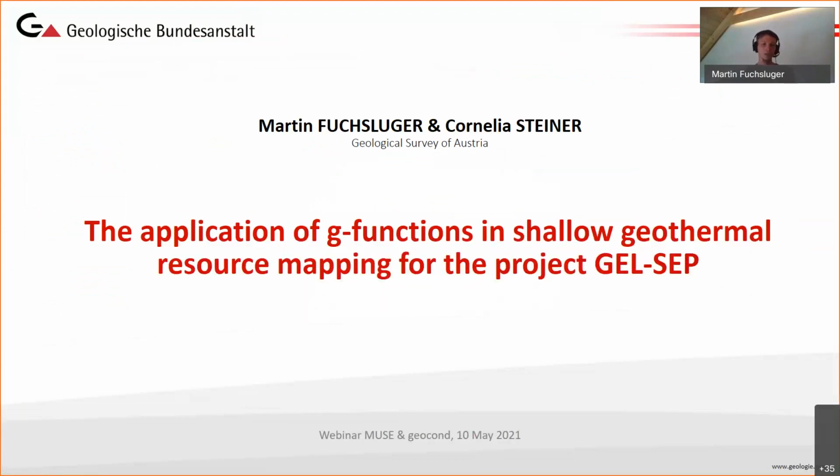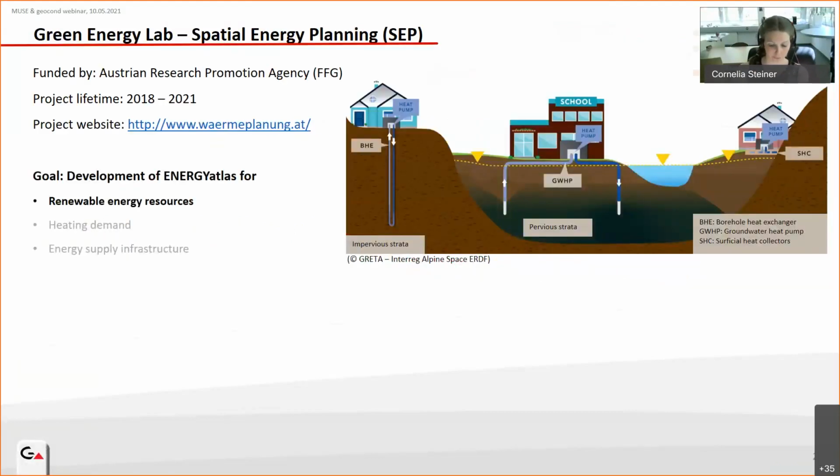We are faced with the same stuff by creating maps for conductivity, and so I will present you today the application of the G function for resource mapping for the project GEL-SEP. And I ask Cornelia, she will introduce the project in a few slides. Yes, hello from my side as well. I'm happy that I can tell you more about our project spatial energy planning. We have some similar ideas or problems more or less that we discussed in our project.